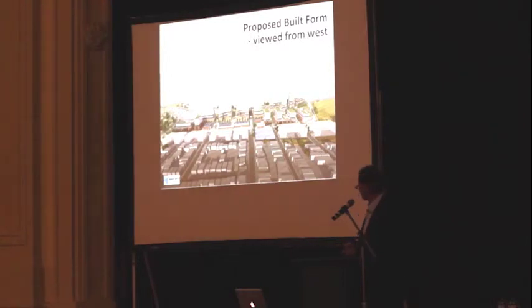So this is looking at the development from the west. So if you imagine you're looking west of Carrington Road. So what you'll notice there, obviously incredibly bulky visual impact. What we've put in there is, you can see that on the west side of Carrington Road, we've essentially put block diagrams of what it would look like if that industrial is built out according to the Sydenham to Bankstown renewal strategy, because in that strategy, that's actually slated to be built out. So you would end up with this high density here, but also this high density here, up to 8 stories along there.